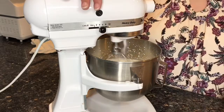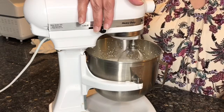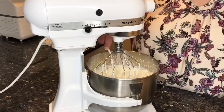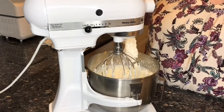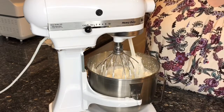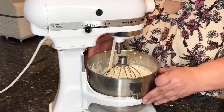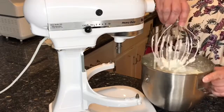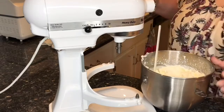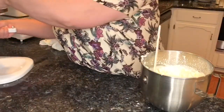So we're just going to kick this up high in just a second and then let it beat in the mixer for 2-3 minutes until we get the nice stiff peaks. Okay, I've beaten these to stiff peaks and that's it, stiff. But you don't want to overbeat them where they turn waxy, all right? So, get things back into position.